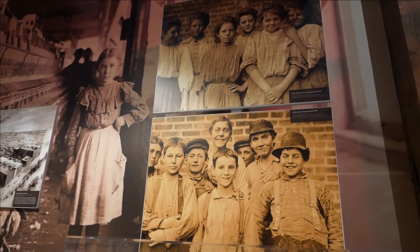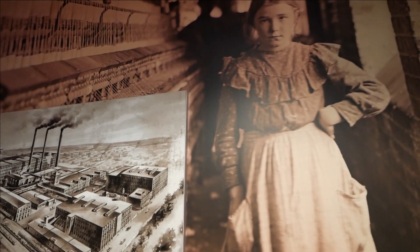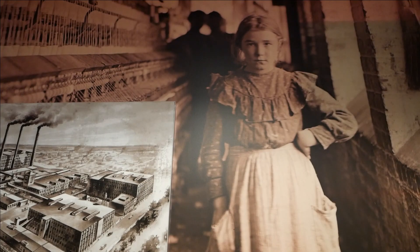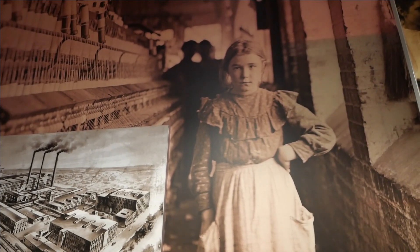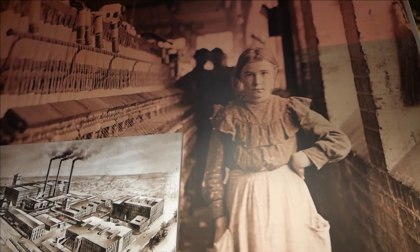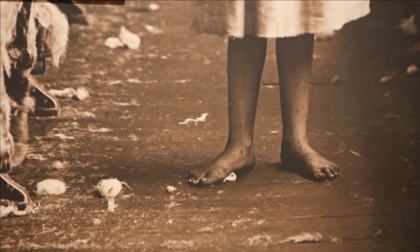An audio clip: 'When I first went in and commenced working I didn't make but about three or four dollars a week. You couldn't see much when you were working as a spinner — the windows were way up high and dark.' Just after the Civil War, reconstruction began, and this was also a time when children went to work mainly in cotton mills, getting factory jobs. Child labor photography became popular during this time as a way to get children out of the workforce, because they were working way more than 40 hours a week. What's interesting about this photo is she's barefoot — in a factory.